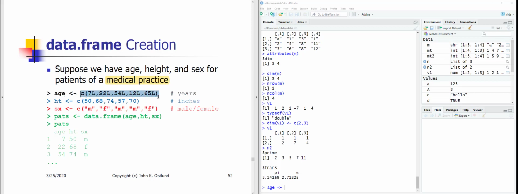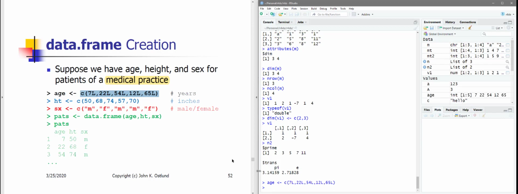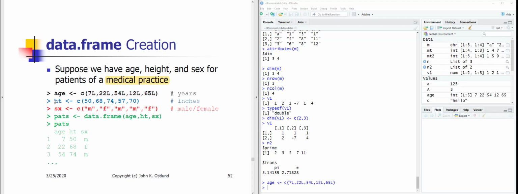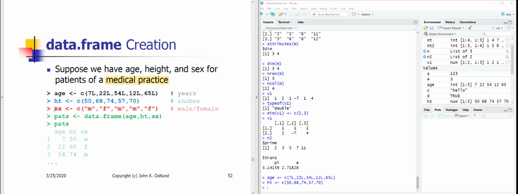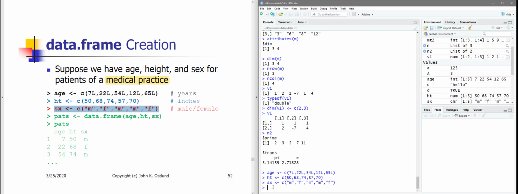So I'll copy the vector of ages and the vector of heights and the vector of the sexes of these patients.